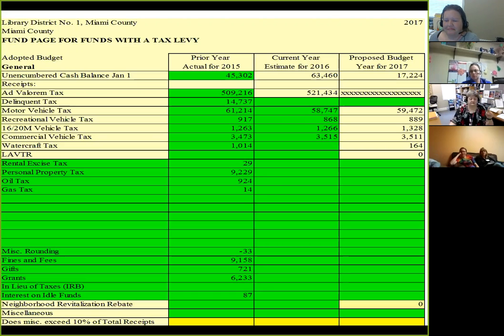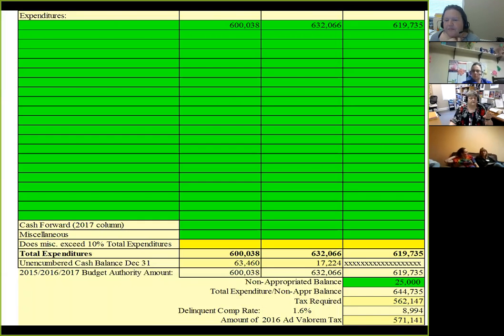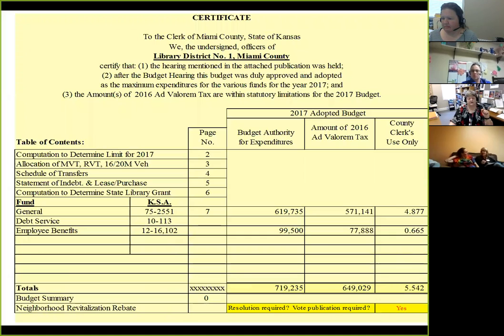I think this district actually has some problems because it's not filling out this information over here on interest, because they earn interest, they get gifts and grants. There's some money they left out. Down here on the next thing, they don't even call it anything. I would have probably broken this out a little bit, but they're saying they're going to spend in tax dollars $619,735. I just wanted you to see how a district looks.